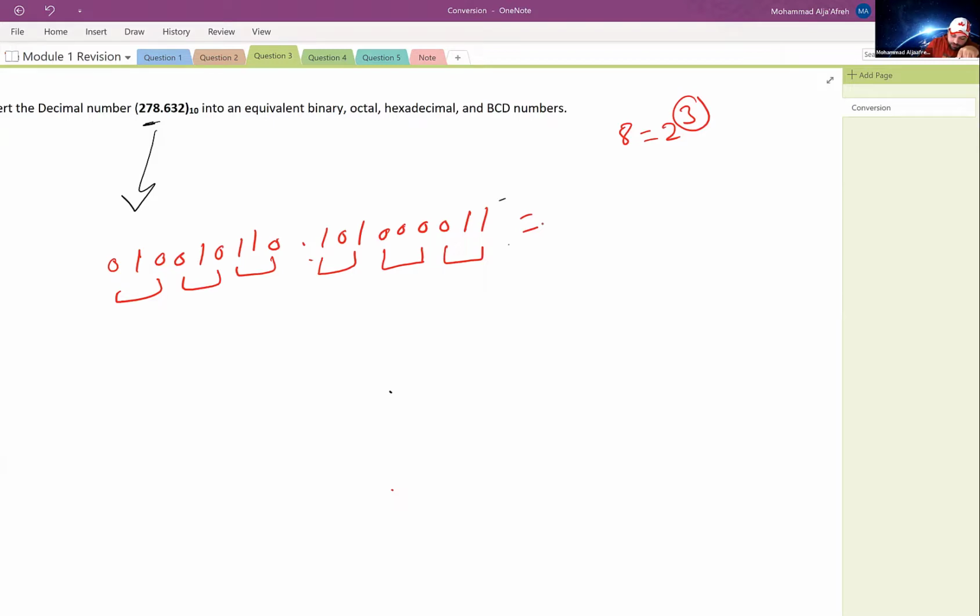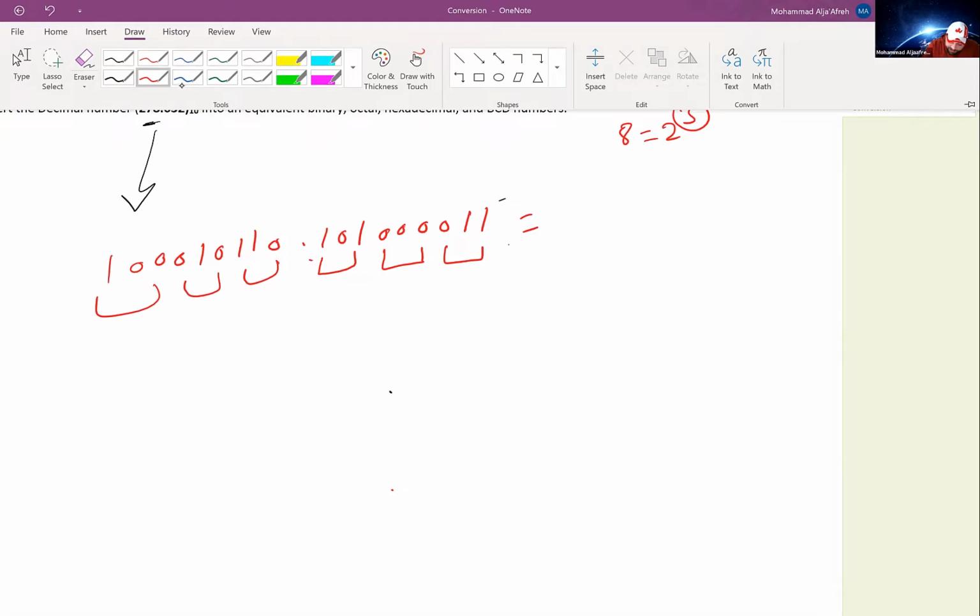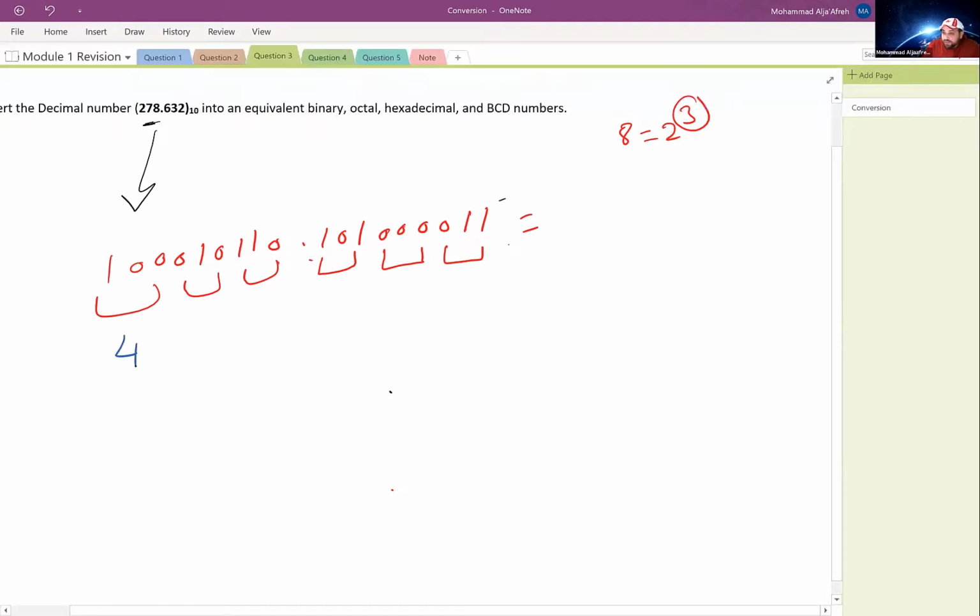Oh yeah, you're right. I'm missing one thing. I'm missing a 0 here. So those can be grouped, those can be grouped, and those can be grouped. Now let's draw this in blue. This is 4, because 1, 0, 0 is equal to 4. And this is 2, and this is 6 point. That is 5, that is 0, and that is 3 to base 8. Okay?